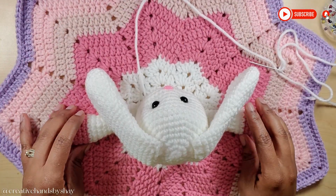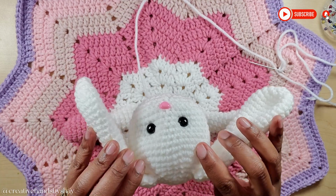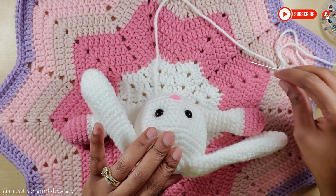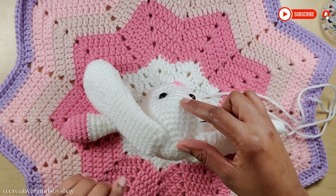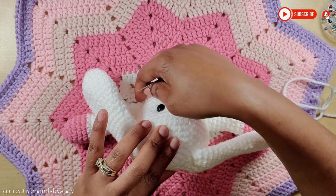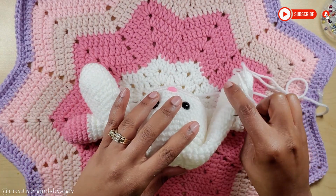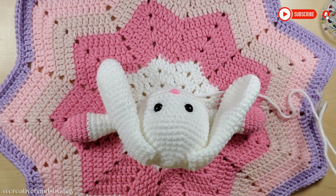So now you can see our little bunny here on top. So I just put the head like this so you can see it. So we are now going to sew the head down onto the blanket here, and we're going to sew it where it's a bit tilted. So we're not going to completely sew like this, but a bit tilted like this. So I hope you can see that. So it's looking all cute.